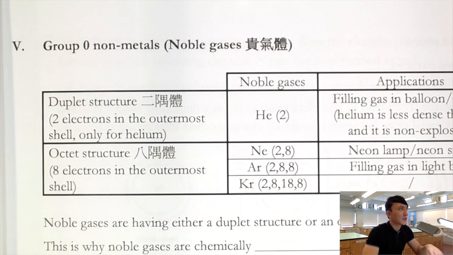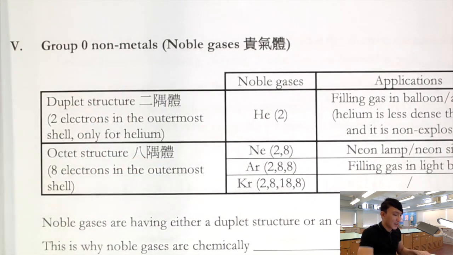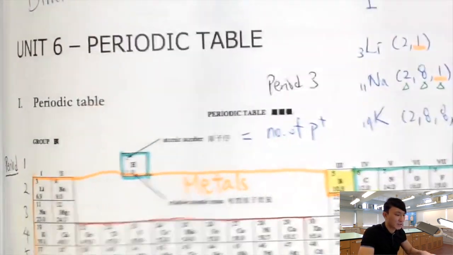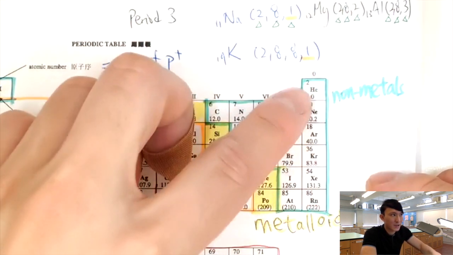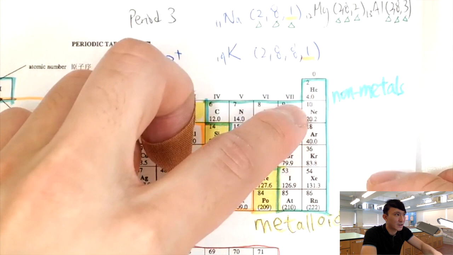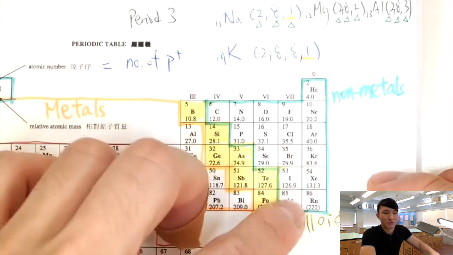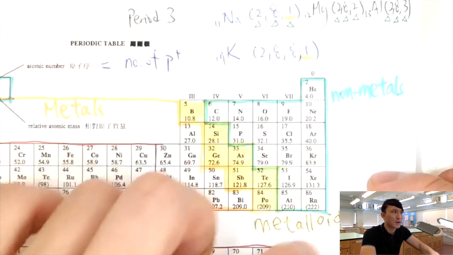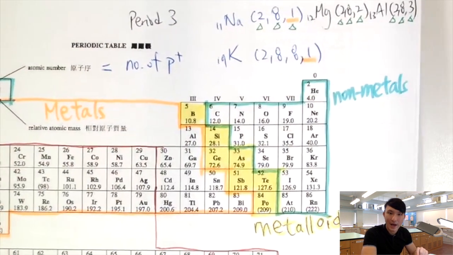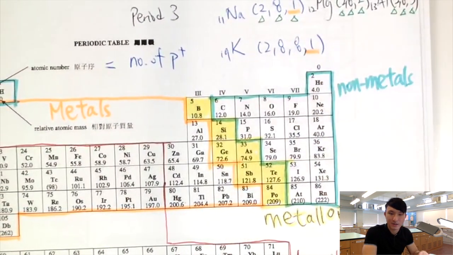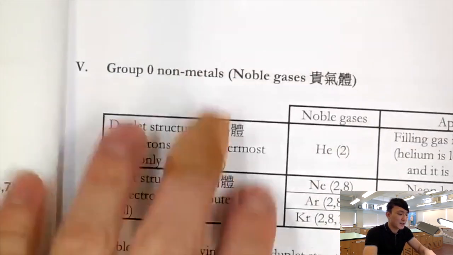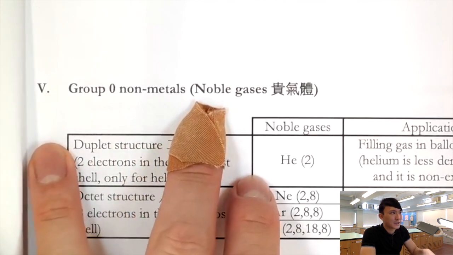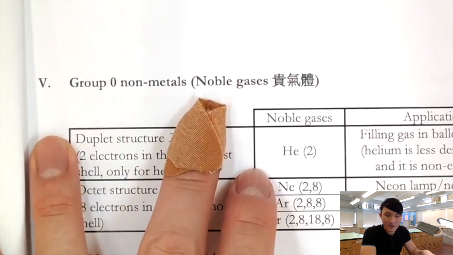Now let's get started. So group 0 nonmetals, again, if you go back to the periodic table, we are referring to these members, starting from helium, goes down to neon, argon, and then all the way to radon. Alright? So these groups are called group 0, not the group 8. And these on the far right hand side on the periodic table are obviously the nonmetals. Now, similarly, it has its common name and it is called the noble gases.